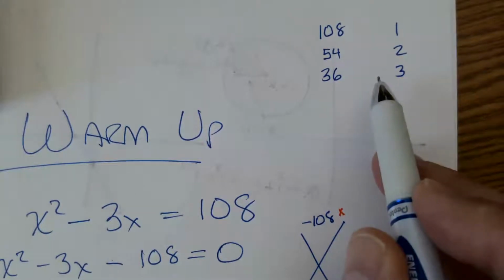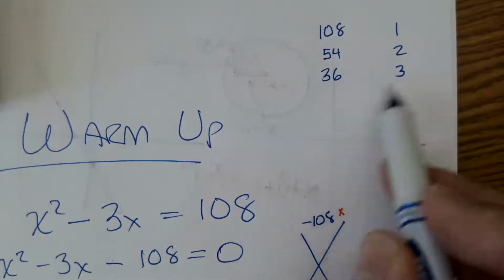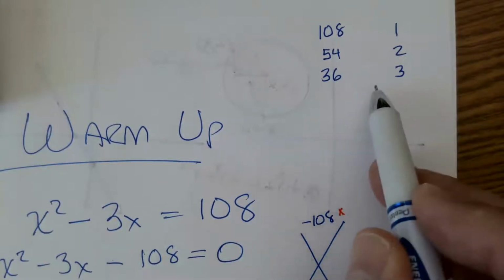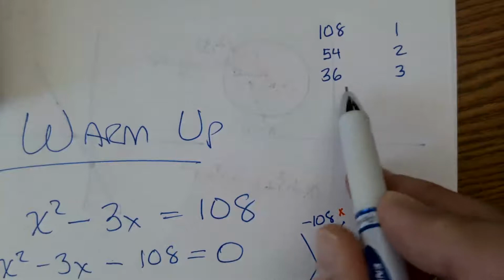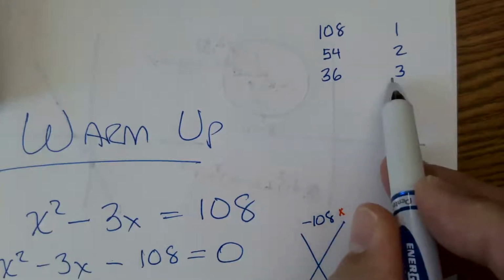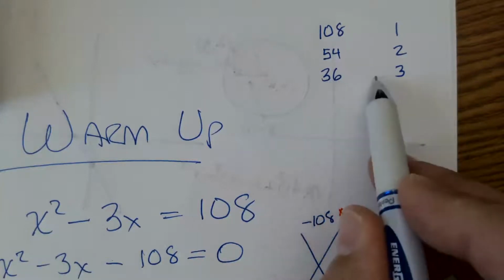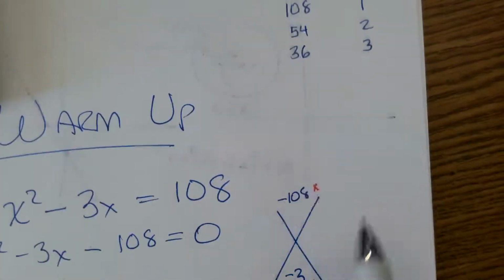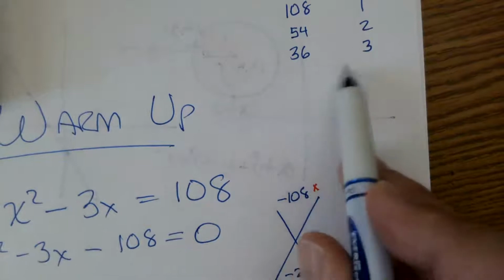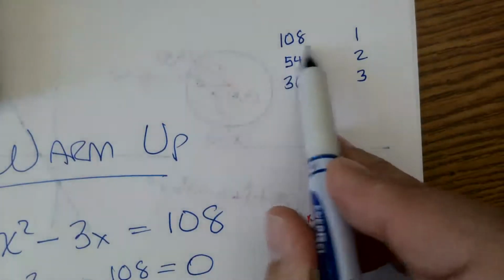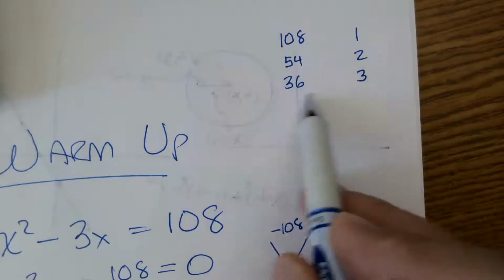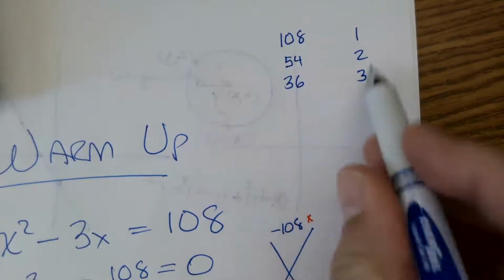And if a number is negative and the other one's positive, when I add them together, it's really like subtraction, isn't it? So if the numbers were 36 and 3, when I add and subtract, it's going to end up being not a negative 3. It could be a 33 or a negative 33. They're too far apart. This is 107 apart. This is 52 apart. This is 33 apart. They're too far apart. I need bigger numbers here.